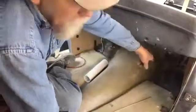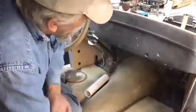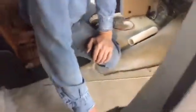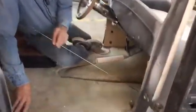I have no idea where it's going to come out over here. I've got a guesstimate of where it's going to come out, but I just am not sure. And you can't come out where your steering column and the linkage and everything is going to be blocked by some motor part or by some random thing that's on the side. Take your piece of, I guess you can get any kind of rod. We just have some stainless rod here I grabbed out of the welding shop.